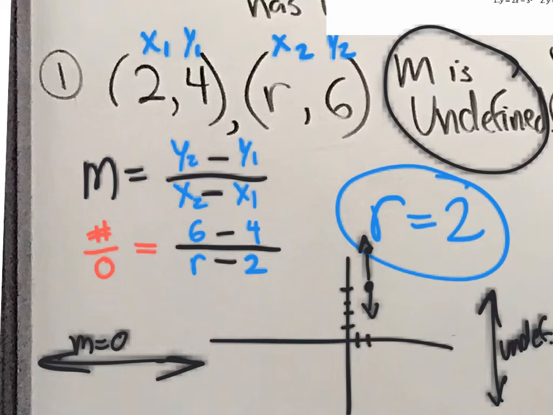So you could think about it numerically, plugging in what you know, y2 minus y1 over x2 minus x1. That's what we did here. And we know that that'll give us the slope. And we know that the slope is undefined. So you could put a fraction, any number you want, over 0 because that will make it undefined. And then you just think, well, right here, r minus 2 has to be 0, so it must be 2.